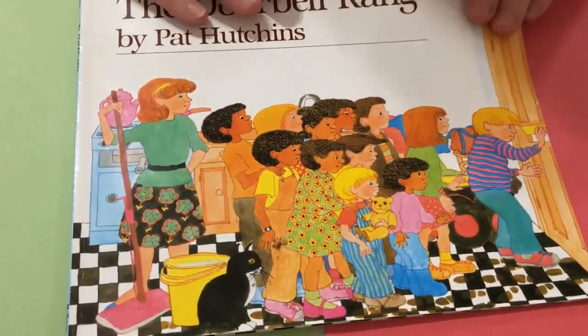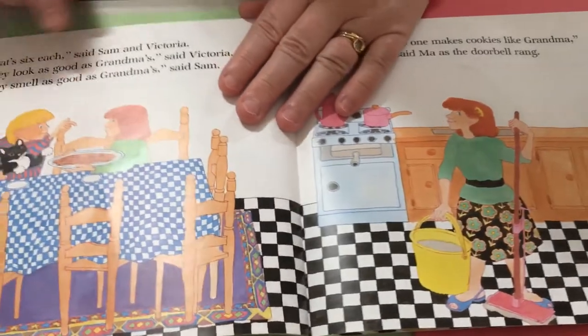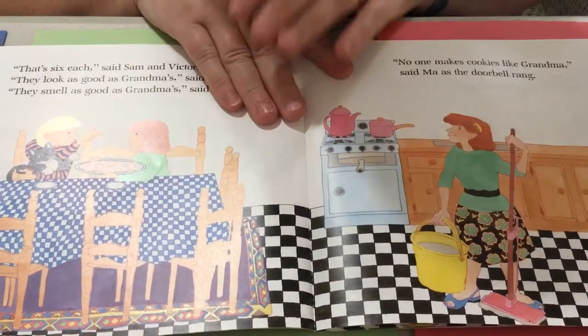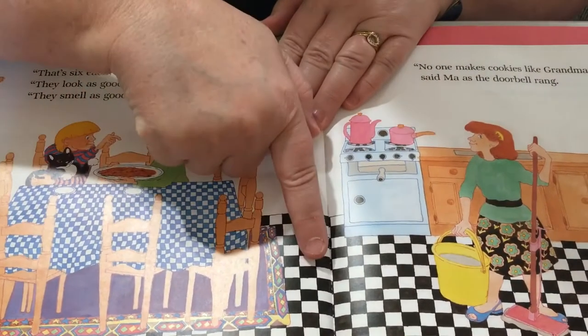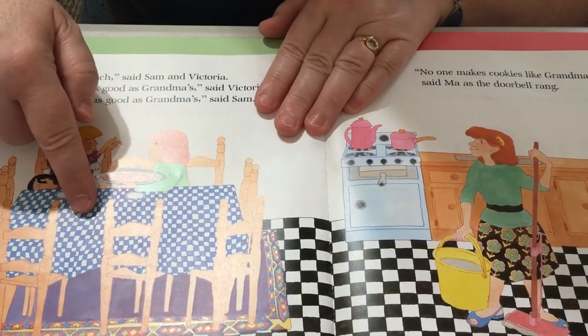This artist, the illustrator who made this story, really enjoyed making patterns all around. Do you see the tablecloth? It is checkers just like the floor. These are black and white. These are blue and white.